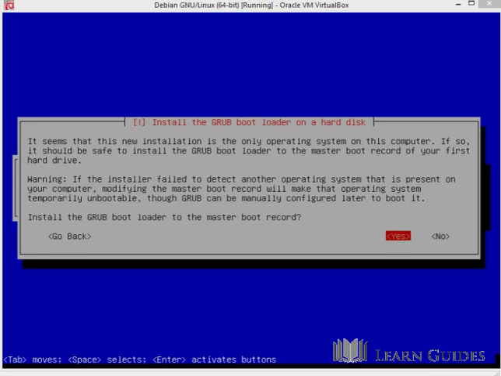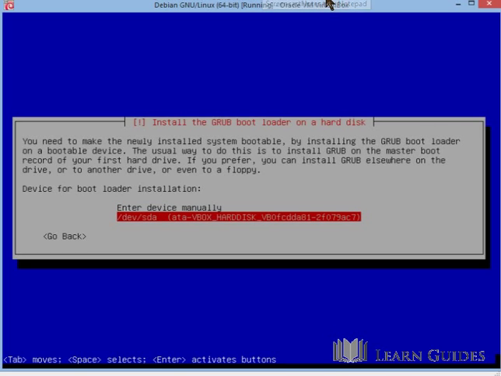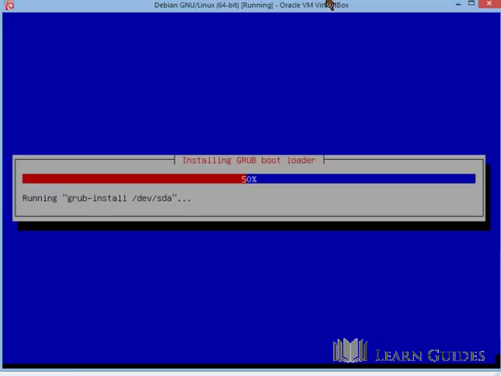Okay, now we just need to install the Grub bootloader, which is a little tiny program that installs itself at the very front of the hard drive, and the system will look there to decide where to go, and this program will tell it to go to our new Linux installation. So press enter to select yes, install Grub bootloader to the master boot record. And then you'll choose the second choice for dev SDA and press enter. And after a handful of seconds, our system will be ready to reboot.